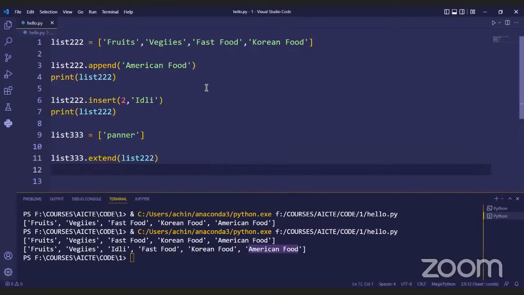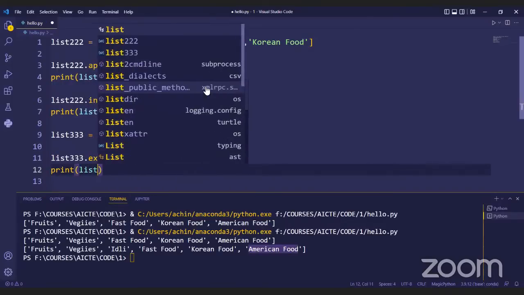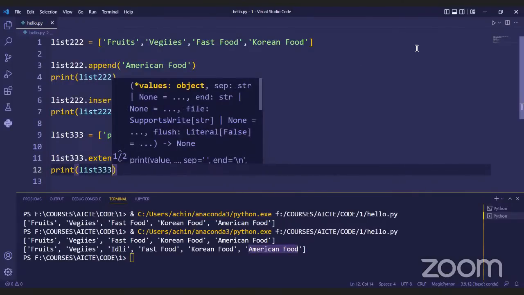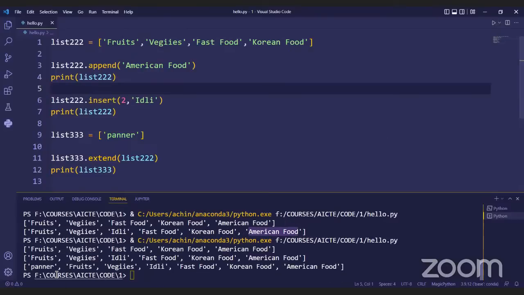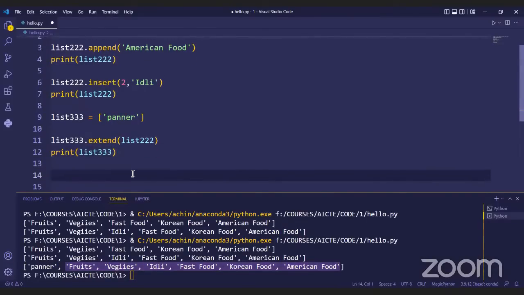Then if you print list 333, here's what you get. List 333 will first take its own value and then it will extend itself with list 222, the previous list. Okay, so that's one way of doing it.